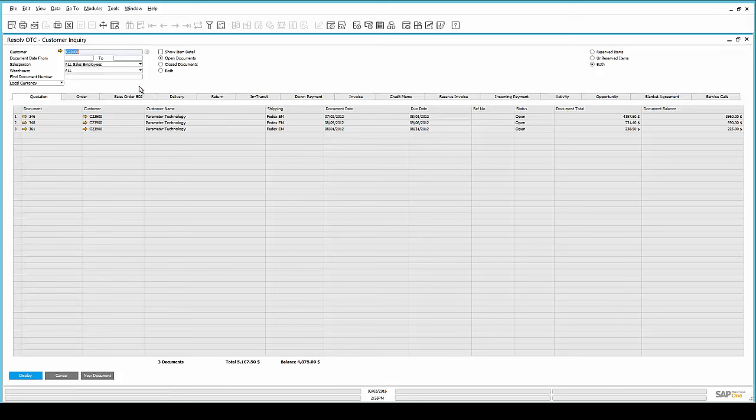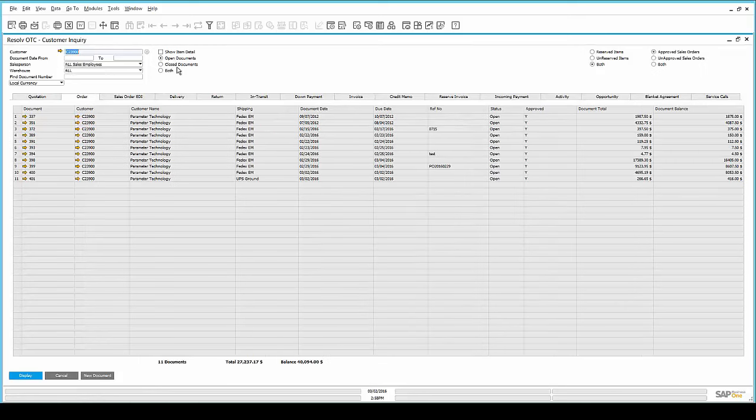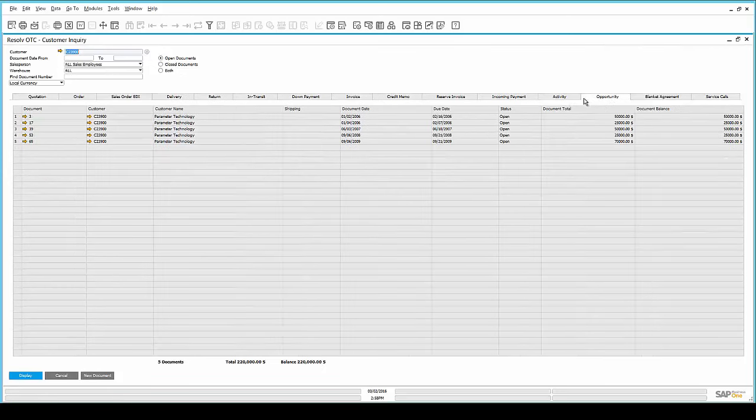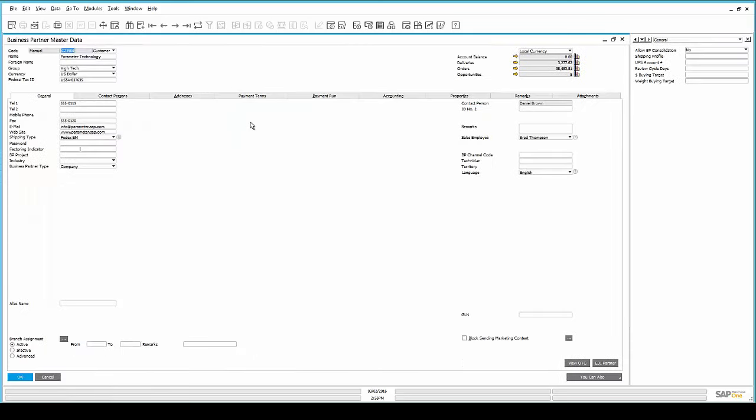As you can see, I have the ability to quickly review any orders, open or closed, with or without item detail, as well as information about any invoices, any opportunities that are going, and I can quickly get access to any other information that they may ask. If I need more information about anything in the system, each of these drill down arrows, called a golden arrow, allows me to link to and directly open the supporting information. In this case, I've opened up the business partner master or customer record so that I can quickly get information such as phone numbers, account balances, and so on.